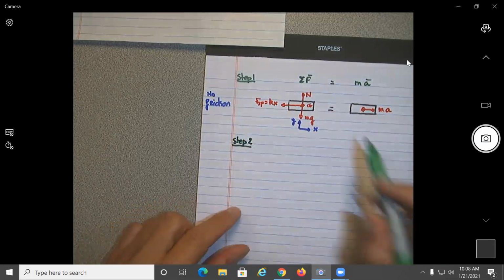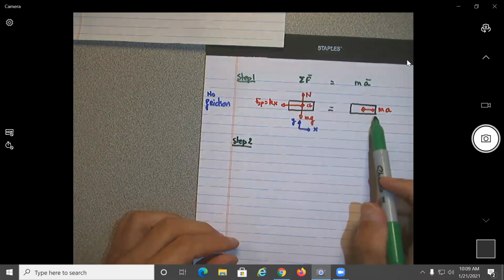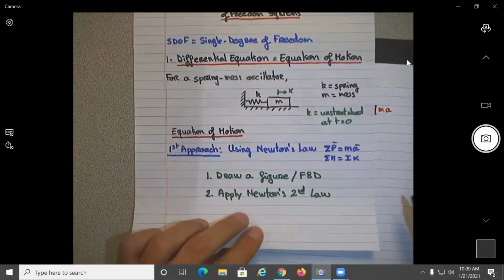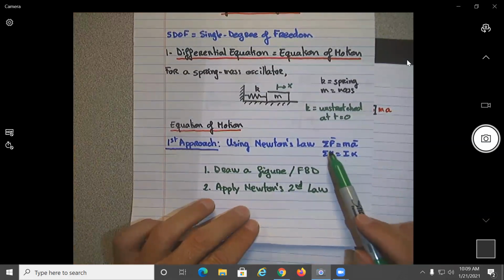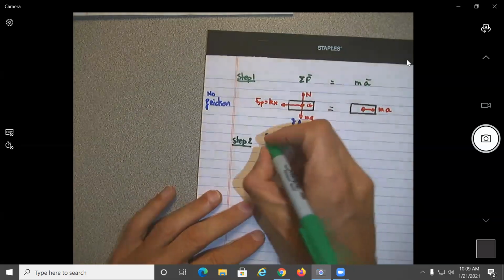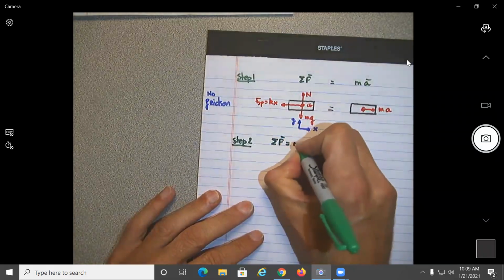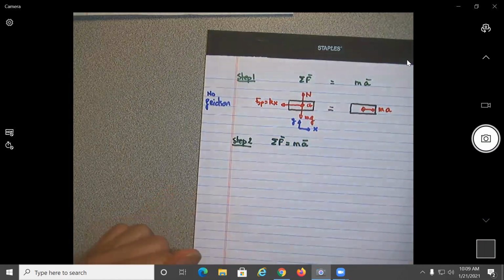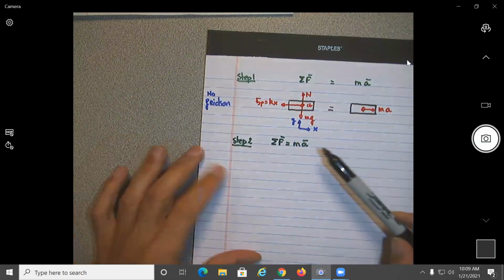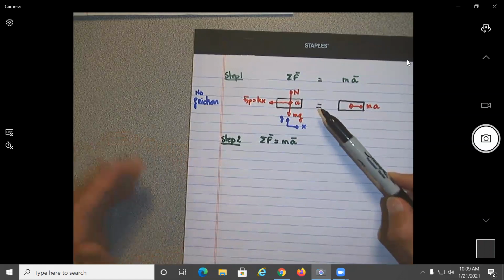So now, step 2, we need to apply Newton's second law. What type of motion is this object going to have? Obviously, it's only going to move in translation. So if it's only moving in translation, what should be the equation defining the motion? Summation of forces equals MA. Every time you write one equation, the equation doesn't come from magic. It needs to come from a figure, a free body diagram.